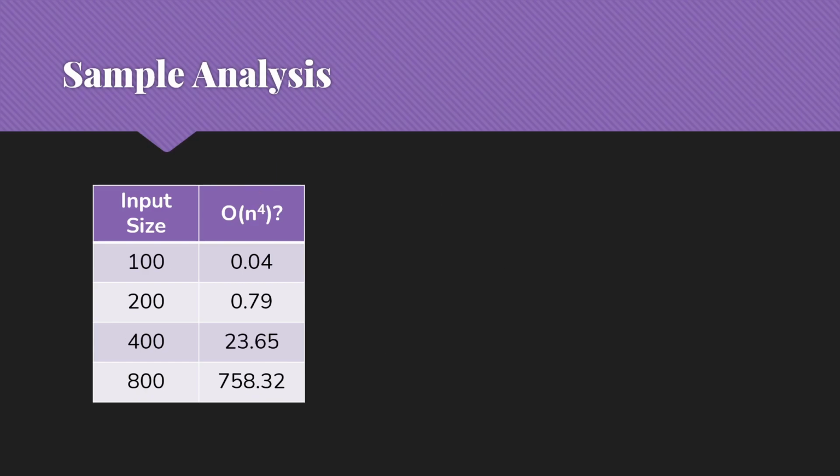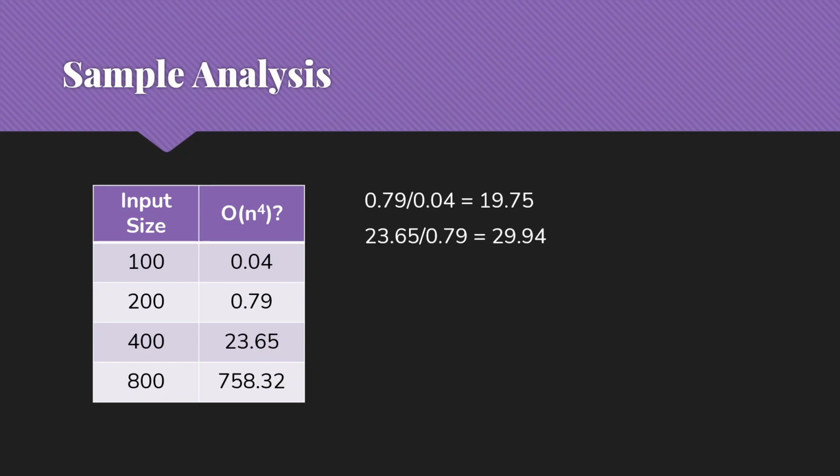So let's look at a third example. In this one, we think that it's n to the fourth. We're going to use some smaller inputs because we're concerned about growth happening too quickly. We have 0.79 divided by 0.04 is 19.75. Now that's a bit of a red flag here because we doubled the input. 2 to the fourth is 16. And 19.75 is quite a bit larger than 16. Not hugely so, but somewhat. And this is at the small end where we expect to see more overhead, reducing that factor, not increasing it. But let's look at the next one.